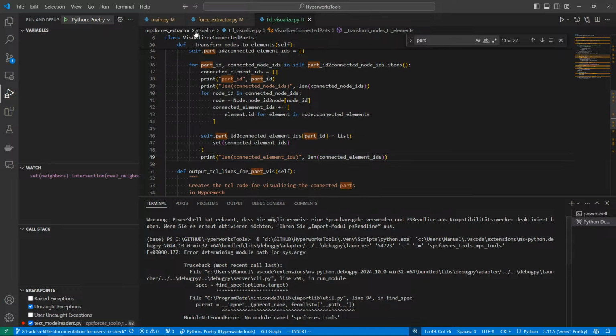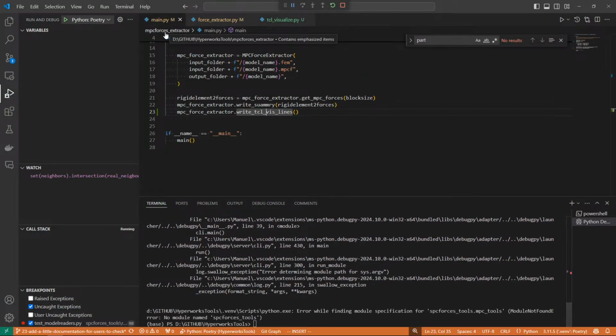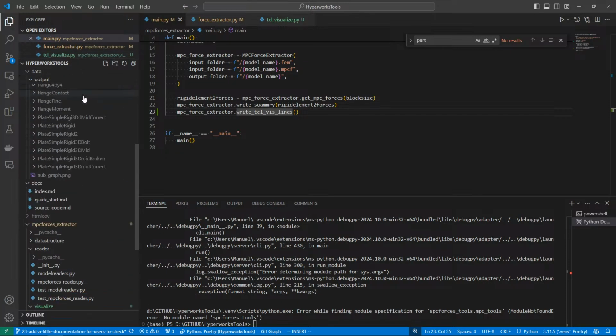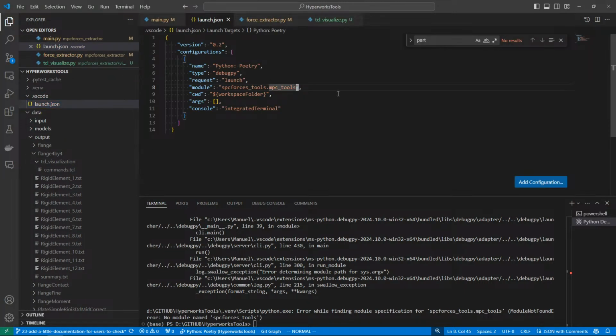Huh. Okay, I cannot run it. Oh, okay. That's still something which I did not do. The launch JSON now does launch the main. And it's called MPC. What's it called? MPC forces extractor, so.